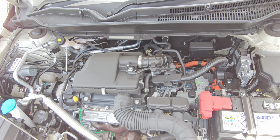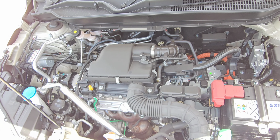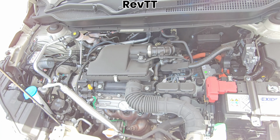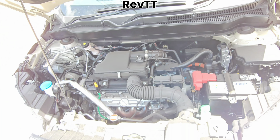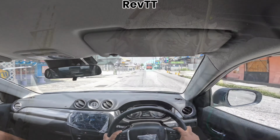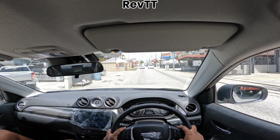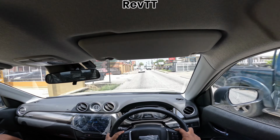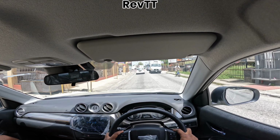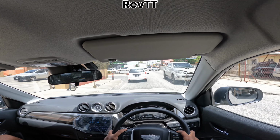Now that makes for some interesting driving, because those of you who know, the dual clutch transmission technically is like that. But the difference is that the dual clutch transmission has two clutches. So when you are in first gear, technically second gear is already activated or close to being activated. So when the car shifts from first, second is just there waiting. And when you are in second, third is there waiting. Now eliminate the second clutch and just leave one clutch. What that does is create delay.